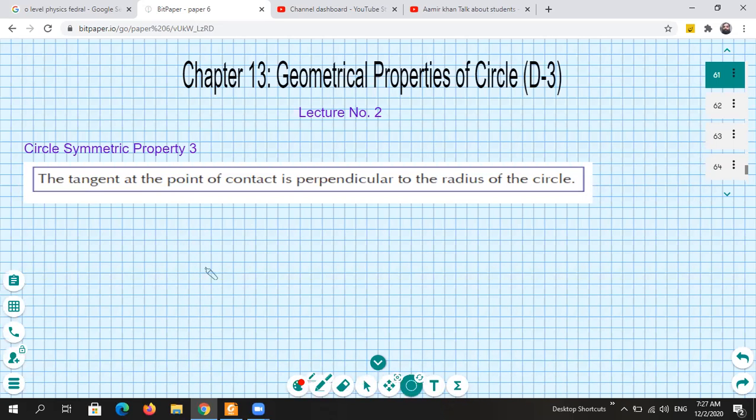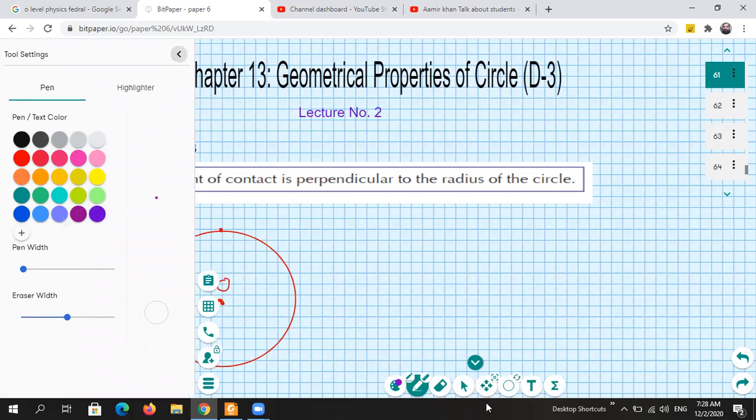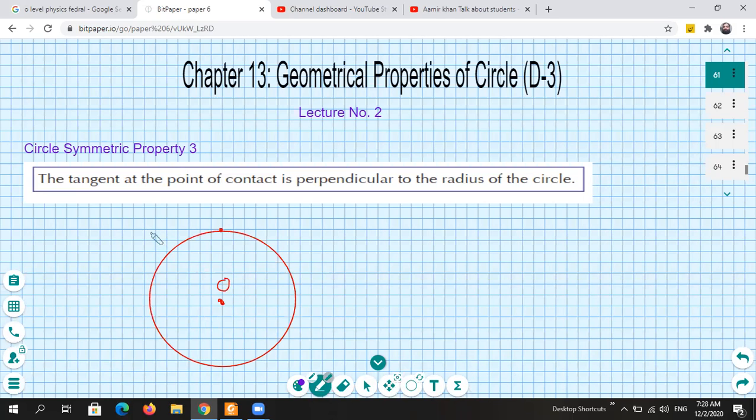So suppose we have a circle like this. Say this is the origin O. If I take any point on the circle like this and draw a tangent at that point. Actually, a tangent is a line that intersects only one point of the circle. So the tangent line will be just like this. It intersects only one point of the circle.